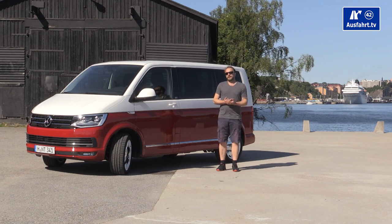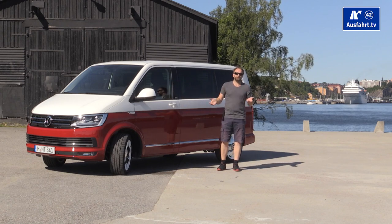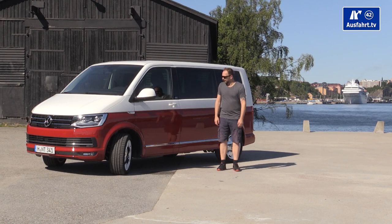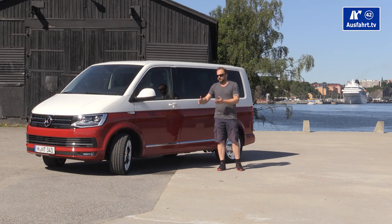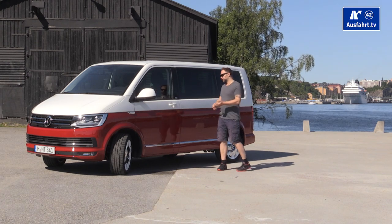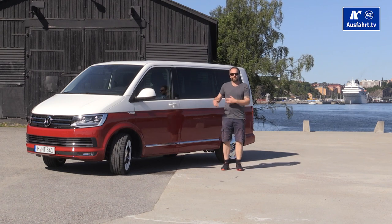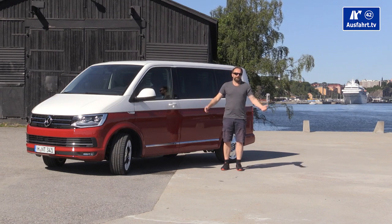It's not too loud overall — yes, you hear the engine and some road noise, but wind noise is minimal even at 130 kilometers per hour. Talking about daily use, if you have a bigger family this is your car — it's not just an MPV, it's more of a minibus. If you have more than three kids, take the long-wheelbase version and you'll even have trunk space for a two-week holiday.